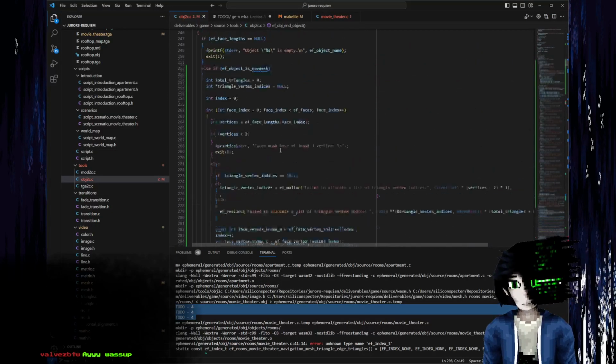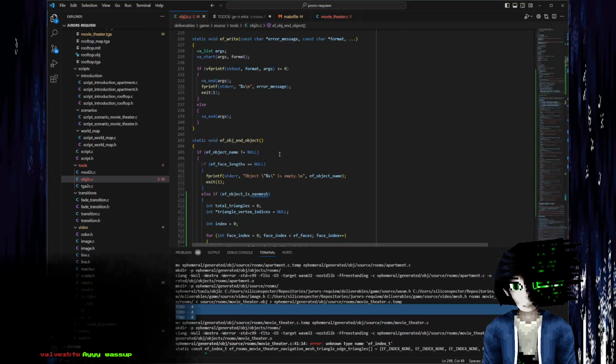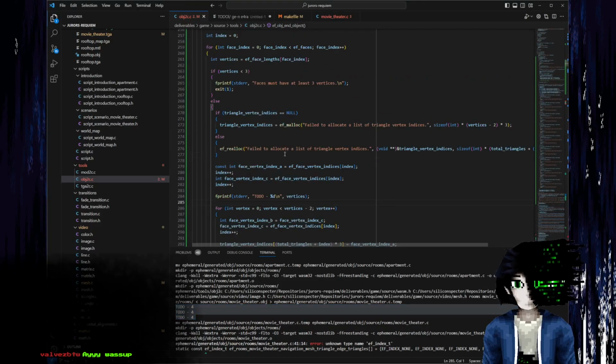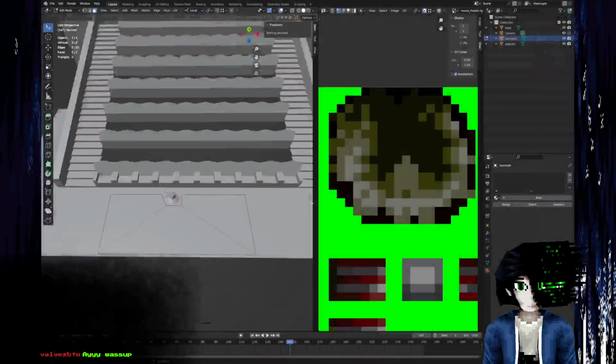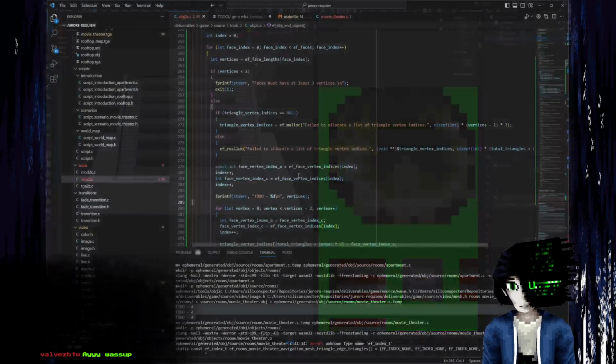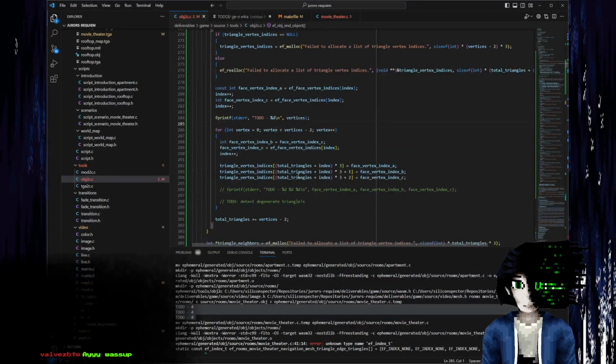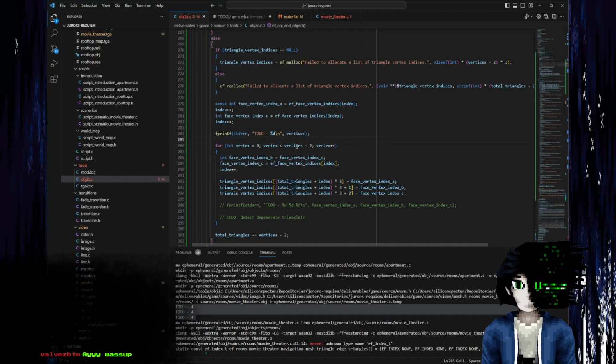Okay, so it ran that 4 times. Why did it run that 4 times? Oh yeah, it's because we have 3 faces, each of which has 4 vertices. So that should be running each of them twice.